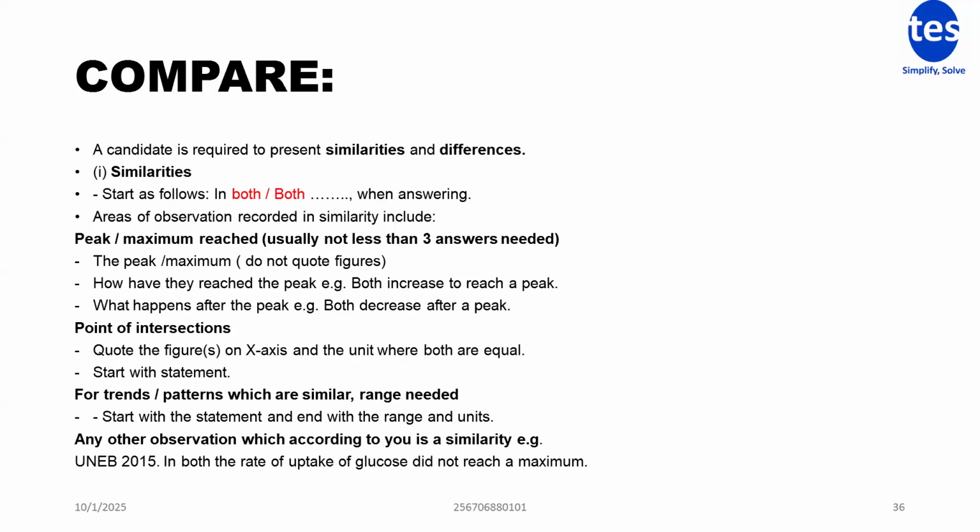But when we check the 2015 paper, if someone has a question bank, that year it didn't reach a maximum, because they drew a maximum line up, and in the graphs none of them reached that maximum. So could you have said that they both attain a maximum? There you were very wrong, because none of them attained the maximum they had drawn. So much as I'm saying, you should also be observant for such graphs. Always read the graph and internalize it well.